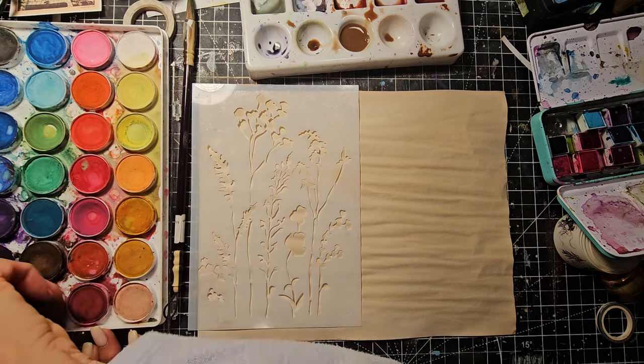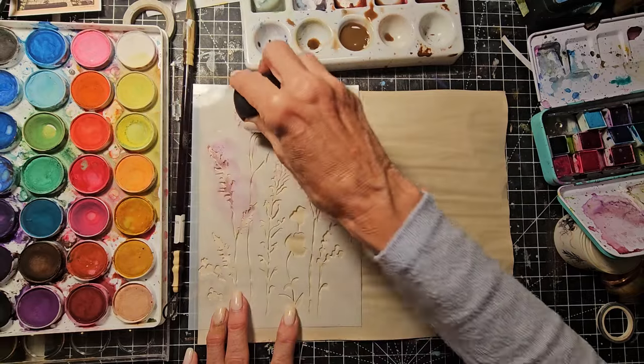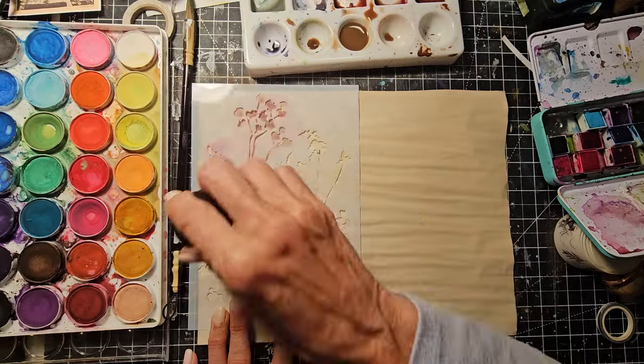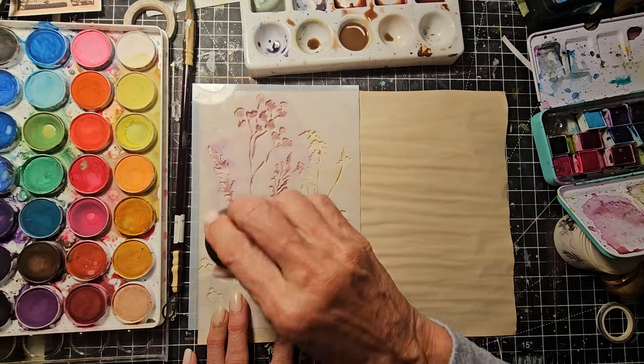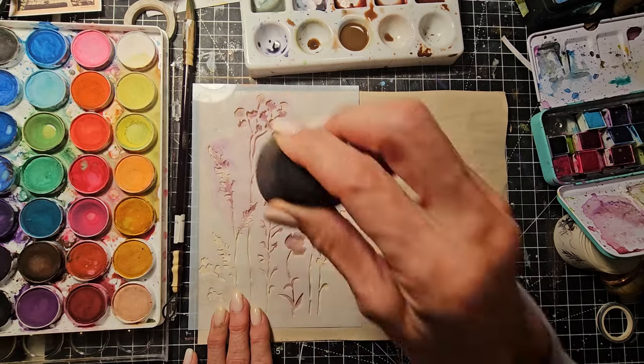Swirling back and forth. And I'm daubing. I'm daubing yet again. No, no, that's right. I'm dusting myself. I'm pouncing. That's what I'm doing. Pounce, pounce, pounce. Very fun. Good quality pouncing going on here. This is intricate and deep pouncing.